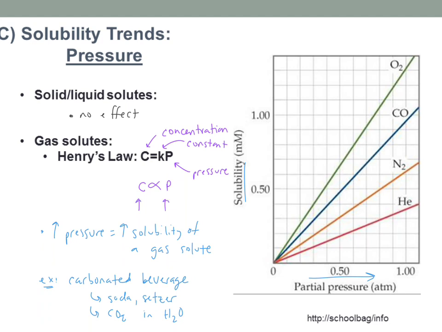And we'll see that this will be really important for those of you who are going to take anatomy and physiology. It's all about how we exchange gases, for example, in our lungs. Oxygen, carbon dioxide and other gases are all dictated by Henry's law. Higher pressures, you can absorb more gases. This does have some other interesting consequences, for example.